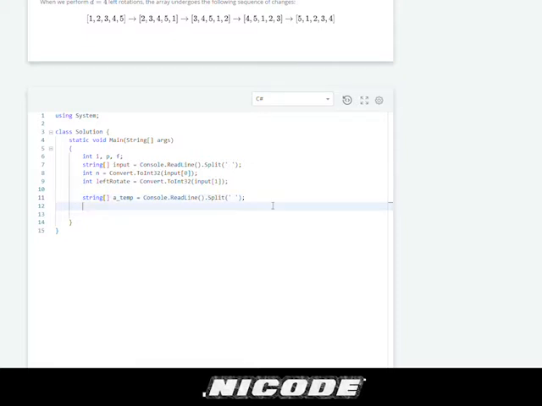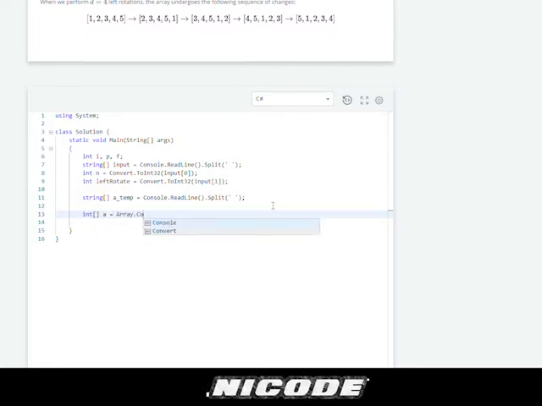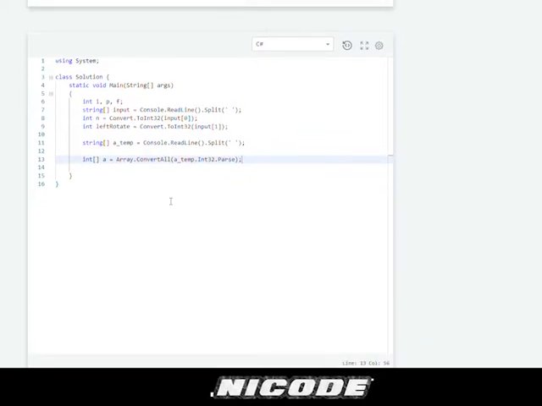And then we are going to declare an integer array, which, you guessed it, is just the conversion of the string array, the temporary string array that we took in just a second ago. So we parse that temporary array.